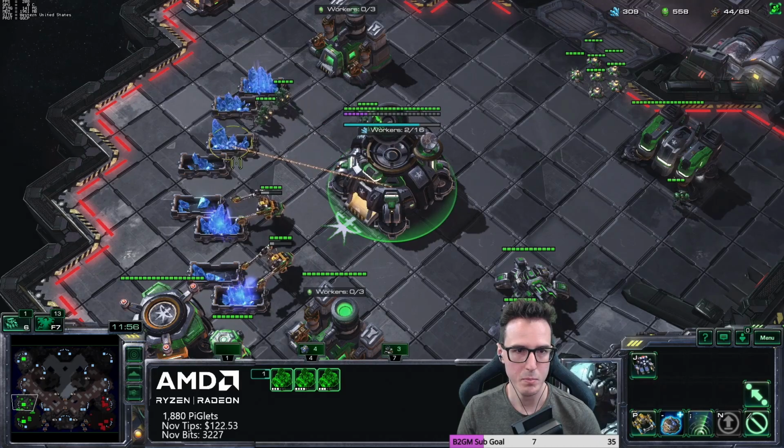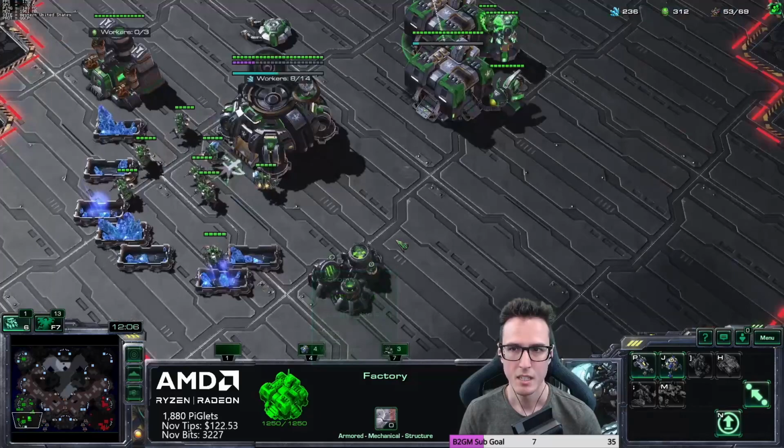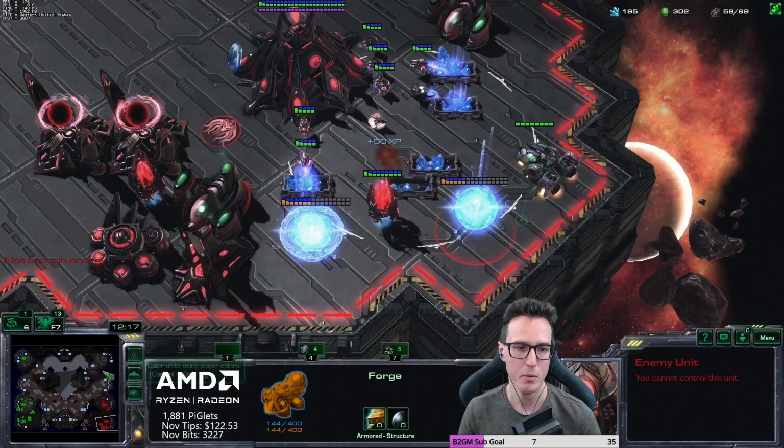And we'll try to move this tank up. And we're going to try and build as many tanks as we can. And I think that'll be a good way of doing it. Yeah, you know what? We can put two guys on these gases. And let's try and just drop all the mules up there. So you can see our Liberator comes in and it sees Double Forge. Remember, our Widow Mines killed every single SCV before.